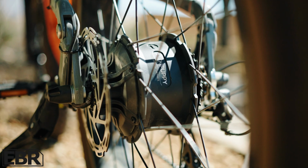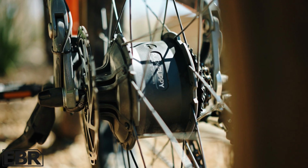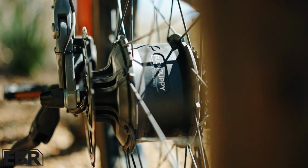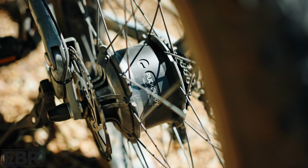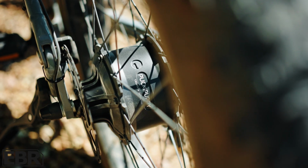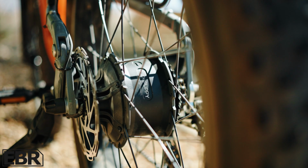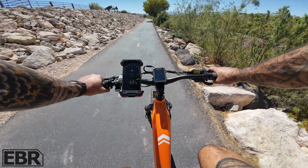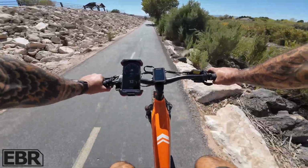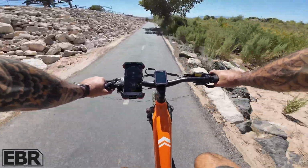Now, this is activated by a torque sensor. All torque sensors have different programming, and some by design are more reserved, some by design are more sensitive. This one's an interesting mix. On the low end, when you pedal softly, it's a very soft pedal assistance, but it's there and it's enough to keep the bike moving. You're moving 10, 11 miles an hour, not super fast, but it's a very steady power delivery.